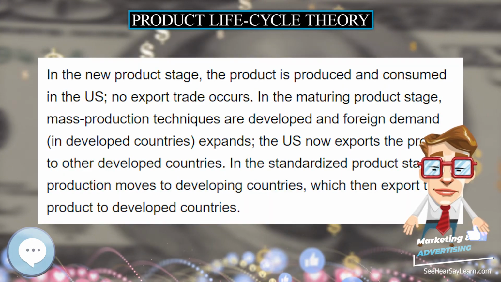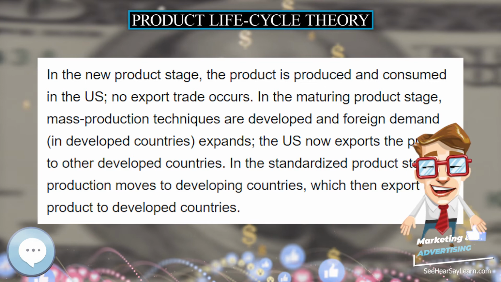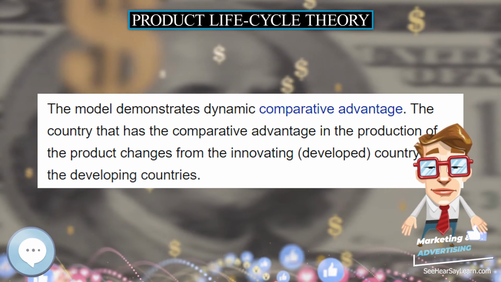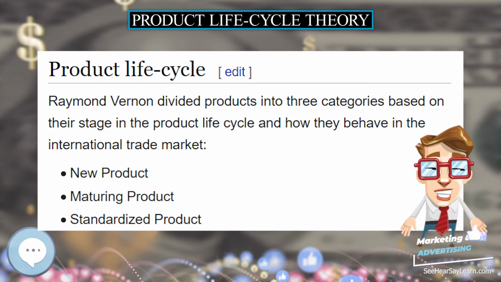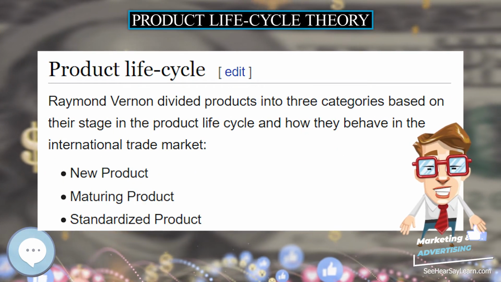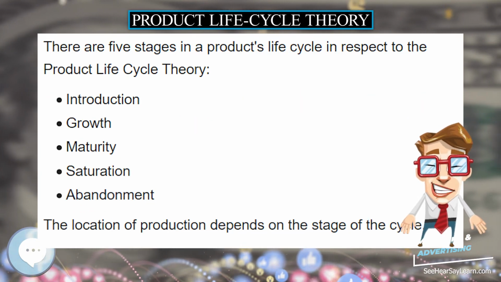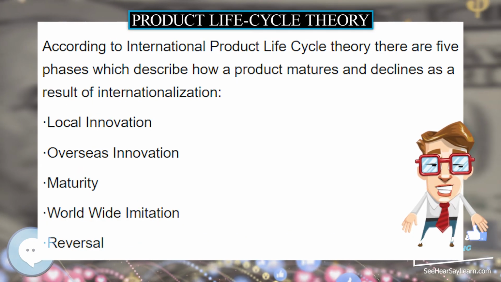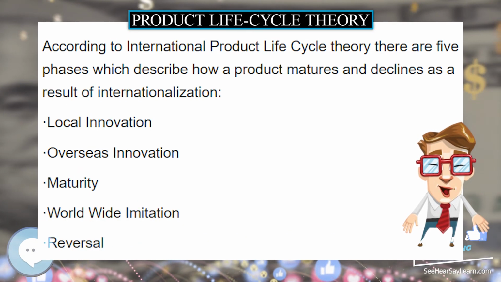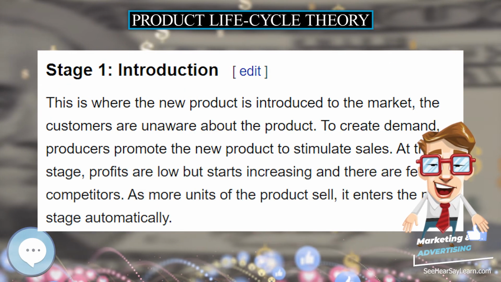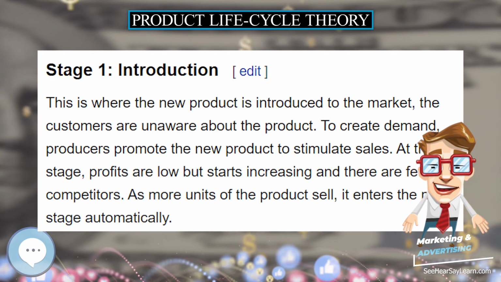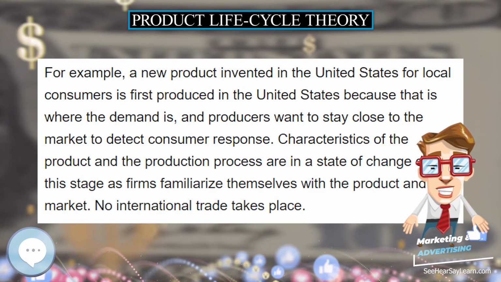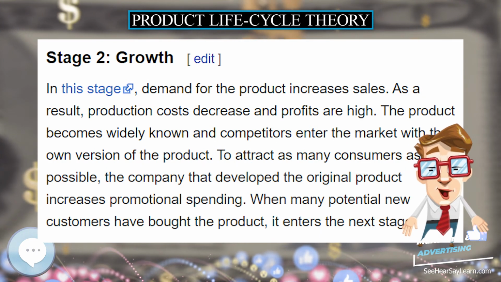Eventually, revenues drop to the point where it is no longer economically feasible to continue making the product. Investment is minimized. The product can simply be discontinued, or it can be sold to another company. Production may shift to the developing countries. Labor costs again play an important role, and the developed countries are busy introducing other products. For instance, the trade pattern shows that the United States and other developed countries have now started importing the product from the developing countries. On costs and revenues, low production costs and a high demand ensure a longer product life.